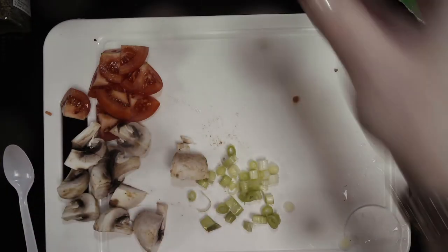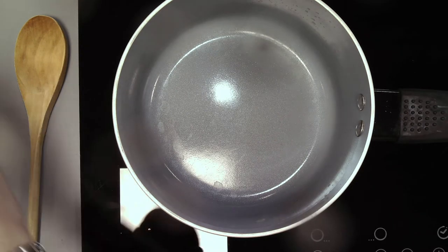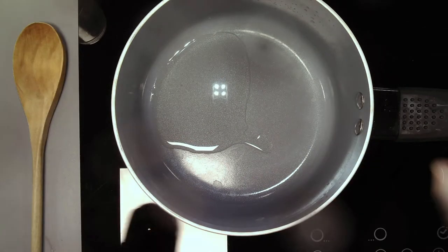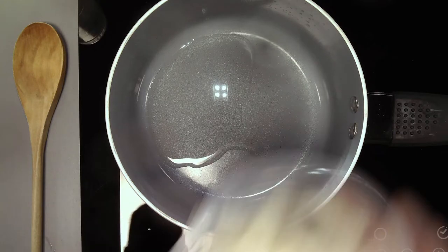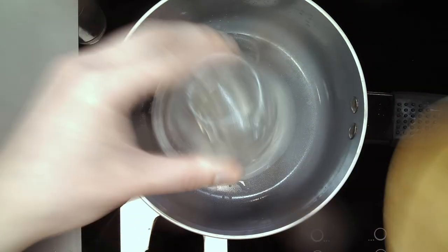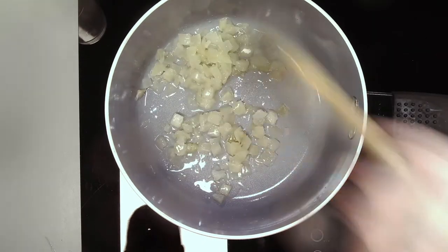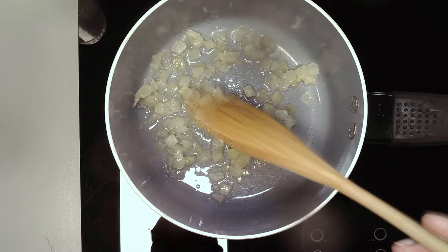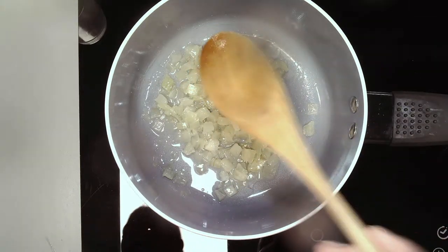I'm going to move the camera over to the cooker. The recipe says you need one tablespoon of oil, so I'm just going to put about one tablespoon of oil in there — it shouldn't take long to heat up. I'm now going to add my onions in. If you were going to add any extra spices you would add them in at this first frying stage. You're going to fry off your onions till they're nicely golden brown and they smell cooked.